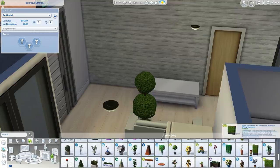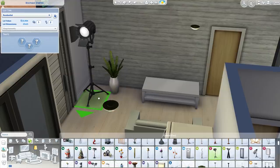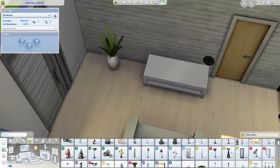Let's see. Maybe if I go for... I can, even this is probably fine. You know what would look really good next to this? No, man, I want to use... I love these lights. Like, this light here. I don't know. I think that looks pretty cool. But anyway, I'm not going to use that. We will use the other... My other favorite light, this one.